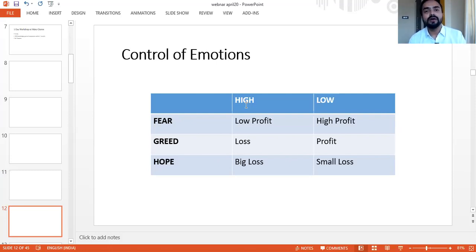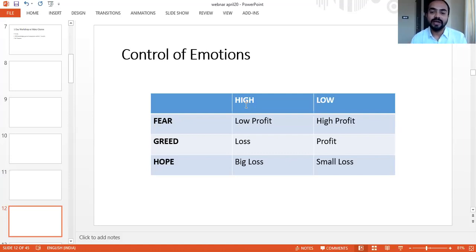Next point is greed. Suppose my greed is high, I'm very much greedy. What will happen? So suppose my profit increases from 5,000, 6,000, 7, 8, 9, 10,000 profit. But I am very much greedy. Now I want 20,000 profit. So I will hold that position in the market. Now I am seeing that my profit is reducing. It came from 10,000, it came back to 8, 5, 3,000, and it went to negative also. Still I am holding, because I'm very much greedy. So if you are very much greedy, then you will make a loss. So I ended up in loss. So that's why high greed is not good.